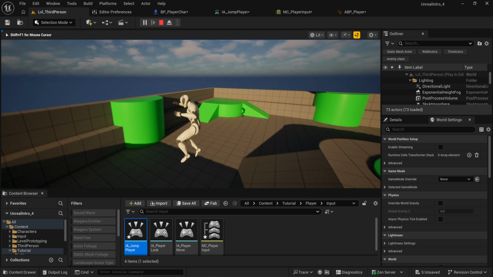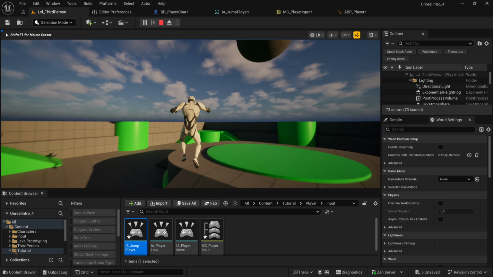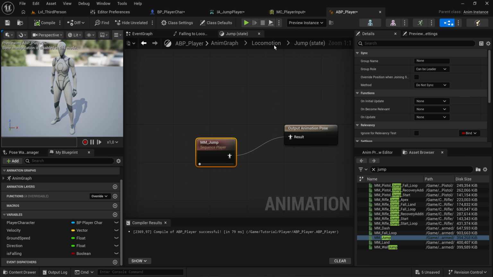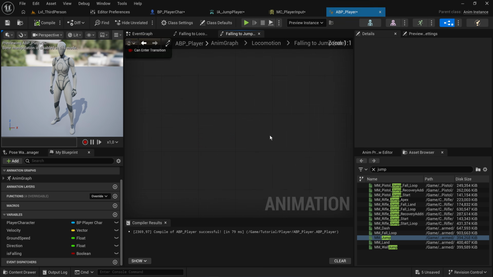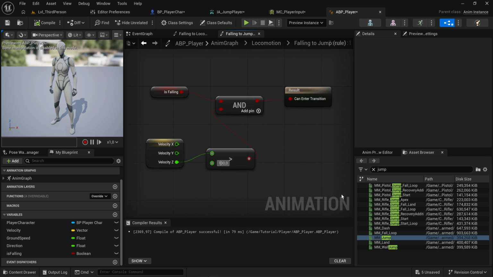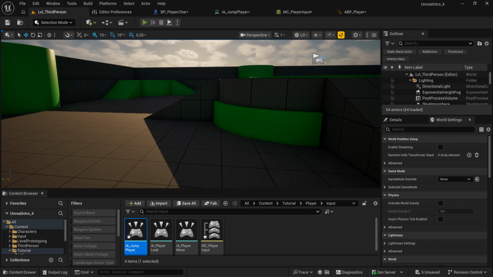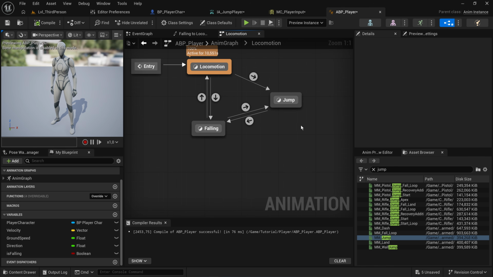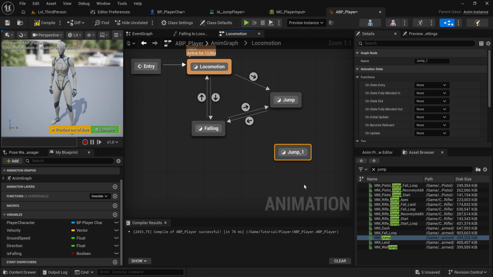But as you can see, it doesn't quite play the jumping animation properly again, because it doesn't quite get above that amount of velocity that it needs. So what you might want to do is lower this one to something like checking if it's greater than 10. Just make that threshold a little lower. And if that still doesn't work, like it doesn't for me, another thing that you may be able to do is just make a separate double jump state and make you go from falling into that double jump state.